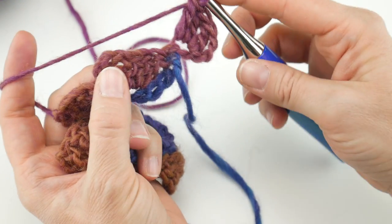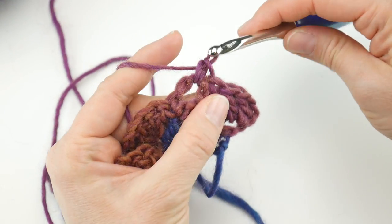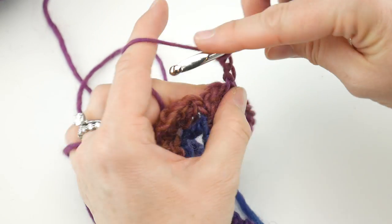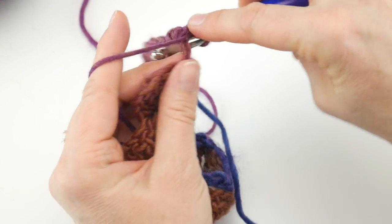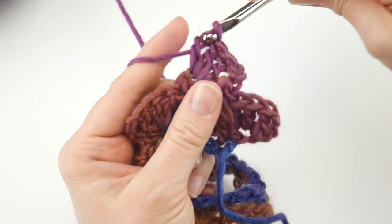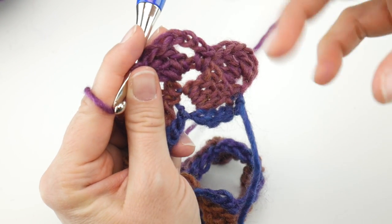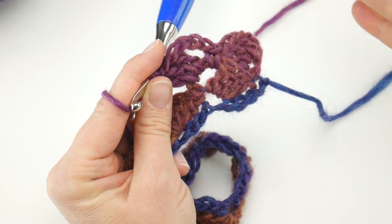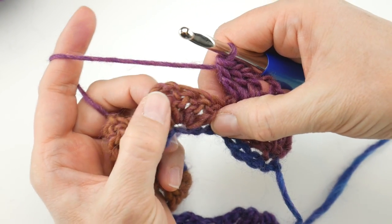So what you'll want to do is work your single crochet in that chain 3 space. So go right in there, work that single crochet. Then we're going to chain 3. 1, 2, 3. And then we're going to work 3 double crochet into that same space. So we don't need to count anything. We just need to work it into those chain 3 spaces. So 1, 2, and 3 double crochet. This is a pretty simple stitch with basic stitches, if you will, double crochets and chains and single crochets, but it makes for a really interesting texture, okay?